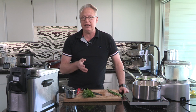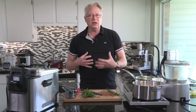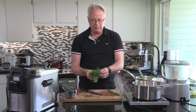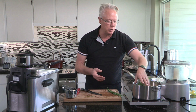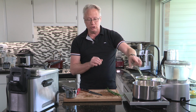So if you've ever created just a simple chicken stock, it's very simple to do, but you want lots of flavor. You can put some bay leaves in there if you want to. I have some oregano, some fresh thyme, some fresh rosemary that I'm going to add into there. And when you're doing stocks, the whole stem works great. You can just put them in there because we're going to strain all of this out and use the juice.